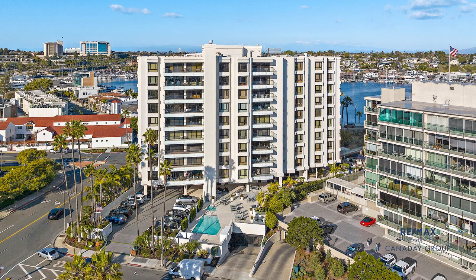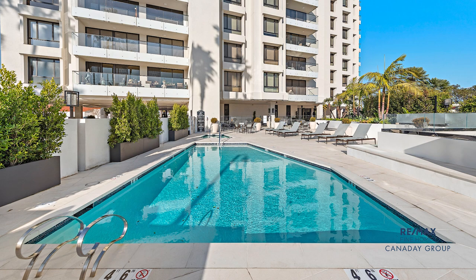In the lobby of the beautiful and very popular 601 Lido Park building, high-rise building. In fact, the best high-rise building in Orange County. We have a couple of very exclusive lease listings in here that I think you would love. And if you have family coming in, you ought to consider putting them up in this beautiful concierge-serviced building. It is fabulous. Pool, jacuzzi, barbecue, fire pit, incredible views of the whole harbor, and the units we have are very beautifully done.